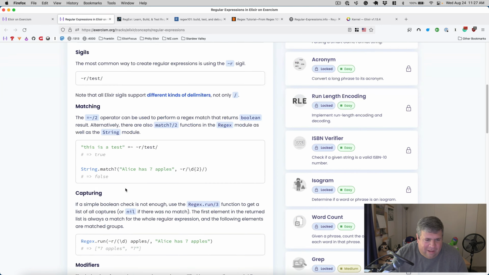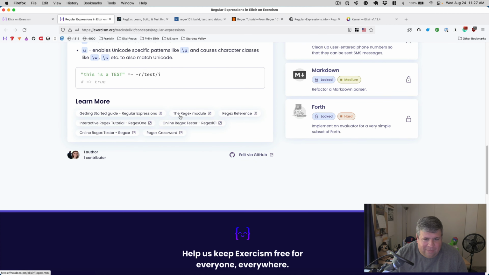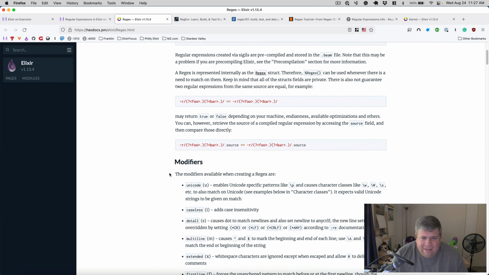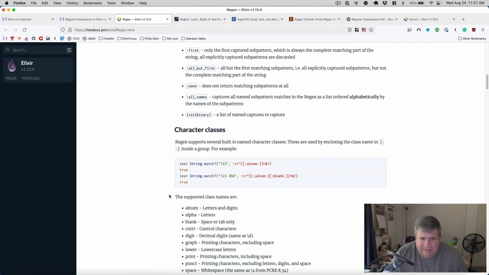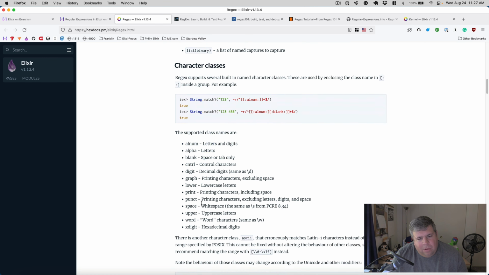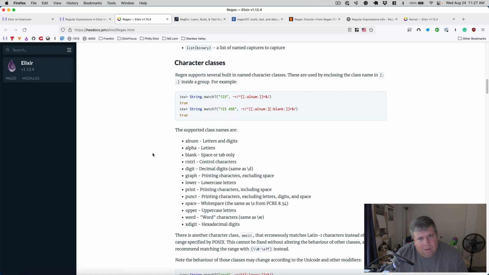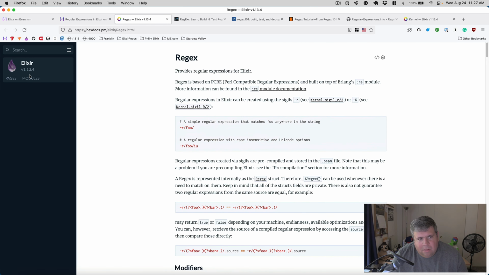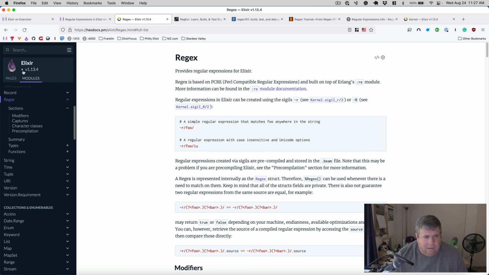So I want to open up the docs here because we are definitely going to be referencing the docs. Alright. Let's see here. Match first argument. How do I want to do this? There it is.